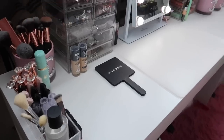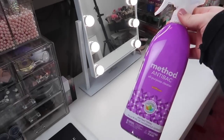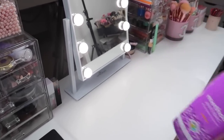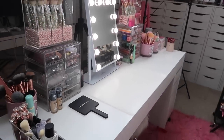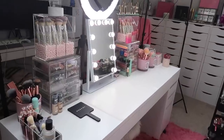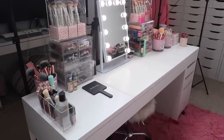So basically I took everything off. I wiped it all down with this Method cleaner. It's an antibacterial all-purpose cleaner in the scent Wildflower. Not a big fan of it, but I'm just trying to use it up and then I'll purchase something else. But I'm going to use it and not waste it. It's not that bad.